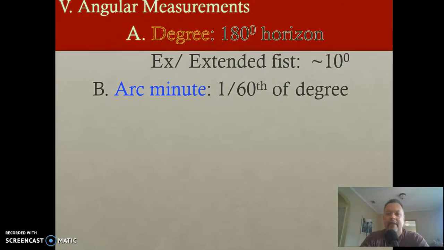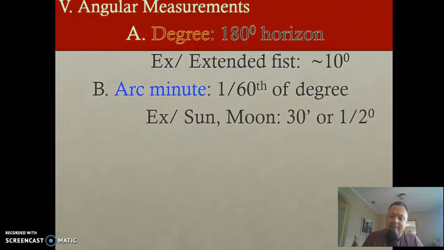So think of it, if you think of a degree as like an hour, you can do the math very easily, because if I ask you how many minutes are in half an hour, everybody's going to know that. That's not a problem. So if I say how many arc minutes are in a degree, well, just think of it like the same as the math of hours, minutes, and seconds, and you'll be fine. Remember, we are dealing with angles. We're not dealing with time. I know that's so confusing, and I wish it wasn't that way, but that's how it is.